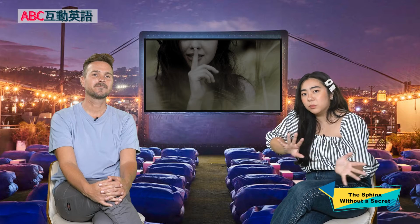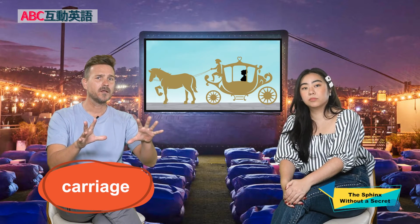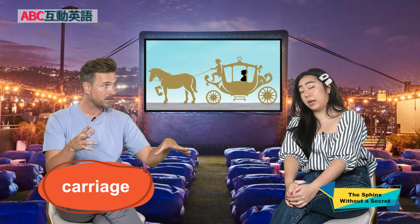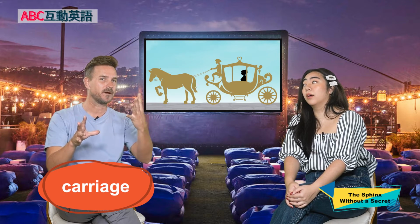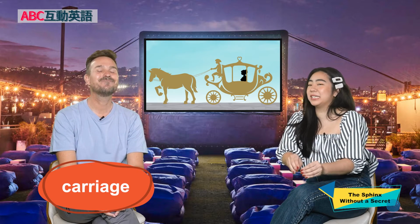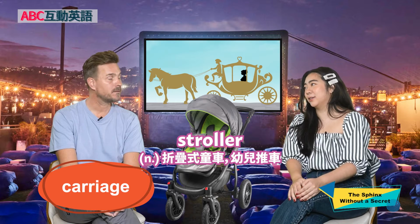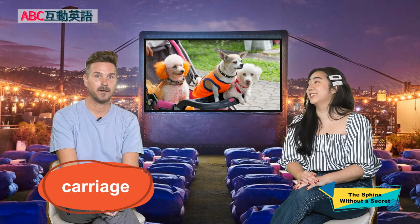And as we know, a carriage is moving on by. A carriage is a noun. It's a road vehicle, usually with four wheels, and it's pulled by one or more horses and was used in the past to carry people. You don't see a lot of people riding around in carriages unless it's a very fancy date. For example, you could say, we took a romantic carriage ride around the city. Very classic Hollywood movie. You see the couple on a carriage with the beautiful horses and a wonderful evening. Or a baby carriage. We call it a stroller nowadays, but you can also say a baby carriage. Or in Taiwan, we see a lot of dogs in the baby carriage. This morning I saw one and he was out of control.